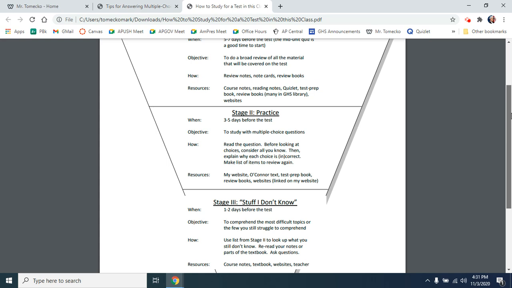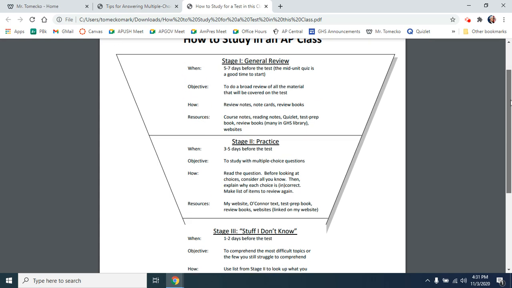Throughout this process, though, if you go back to stage one and stage two, you should always be making notes of what I like to call the stuff I don't know. If in reviewing your notes in stage one, you encounter a topic where you would say, wow, I really don't remember much about that. I was out that day, or, we didn't really go over that much in class, but I know it's important. The blue sheet tells me it's important. You might want to make a note to go and look at that one more time.